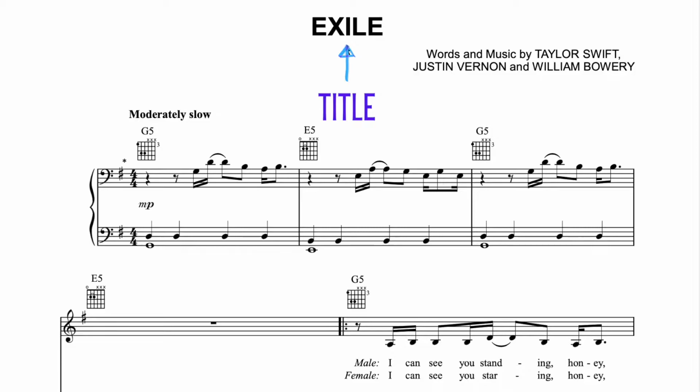Right underneath the title to the right, you will see the area where the lyricist, composer, and arranger will appear. Some people do get confused with this area because it doesn't necessarily refer to the person who performs the song. Sometimes it does. In this case, words and music by Taylor Swift, yes, it does, but not always. This is where the people who went and made the effort of writing the song appear.